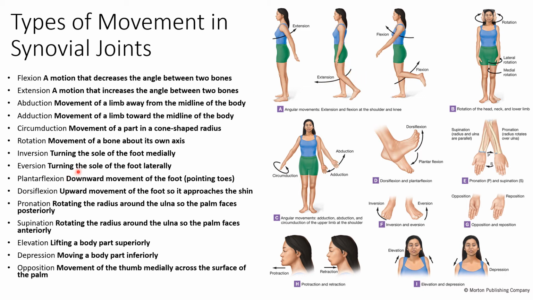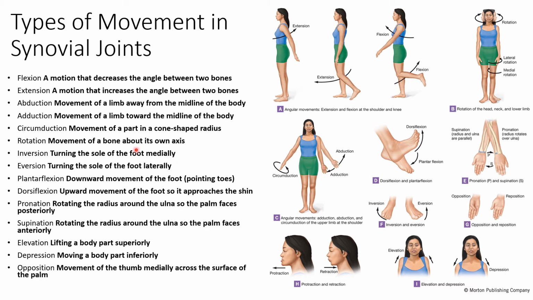We also have abduction. I like to say abduction so you can really distinguish that it is abduction. When someone's abducted, you're going to take them away. So abduction is movement of a limb away from the midline. So taking it away from the midline is abduction, and adduction, you can say it that way if that helps you, movement of a limb toward the midline. So here we can see she has her arm, and when she raises it away from the midline, that is abduction, and adduction is when she brings it back towards the midline.